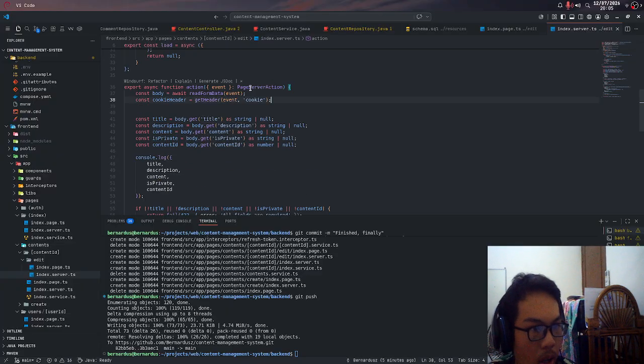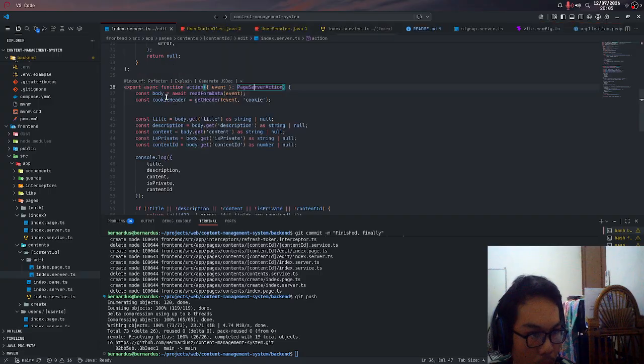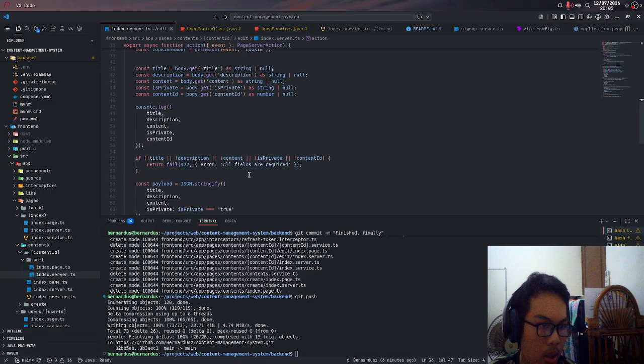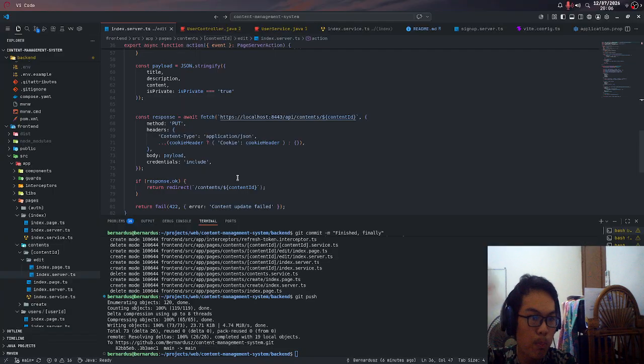Okay, so page server action, if you go to the code, it has a fetch function, right? But it never worked when I did it. It's maybe a skill issue on my end, but it never works when I use it. So I just went with the global fetch, because in the end I'm fetching to Spring Boot anyway. Maybe I'll get some benefits from using the Nitro fetch, but this is not a full-fledged product. This is just a learning project, right?